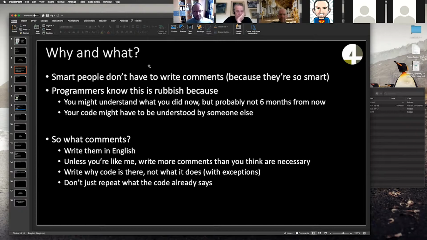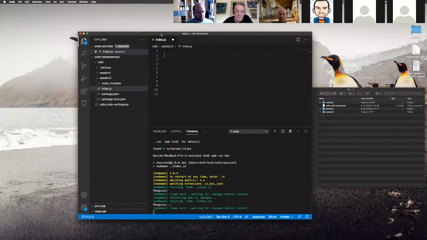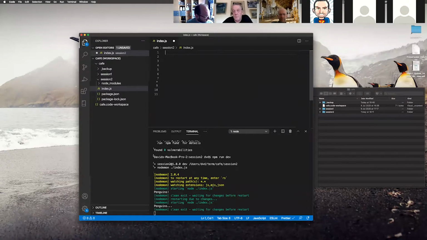It is one of the points where, when I look at code that is written by others, you immediately see big issues. The problem is that if the comments are not good, then it makes it exponentially harder to understand what the code is supposed to do. Now, how do you write a comment? I have this in the presentation as well, but it's actually nicer to do it here. So feel free to follow along, and I would advise you to follow along and see whether you can get the same thing going as what I have here.